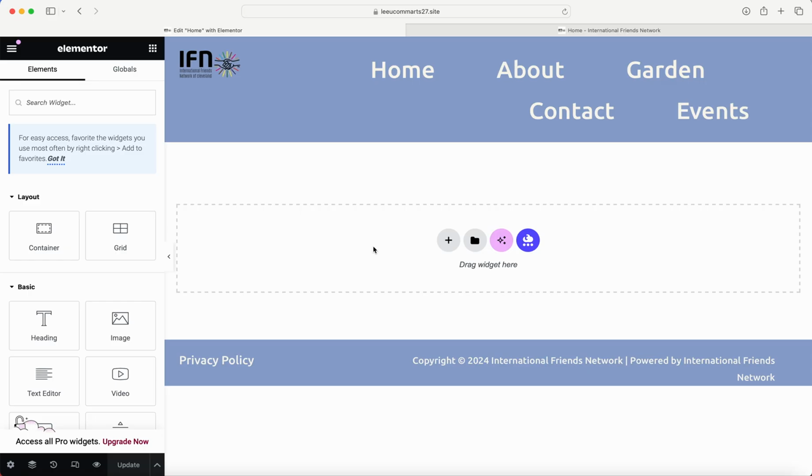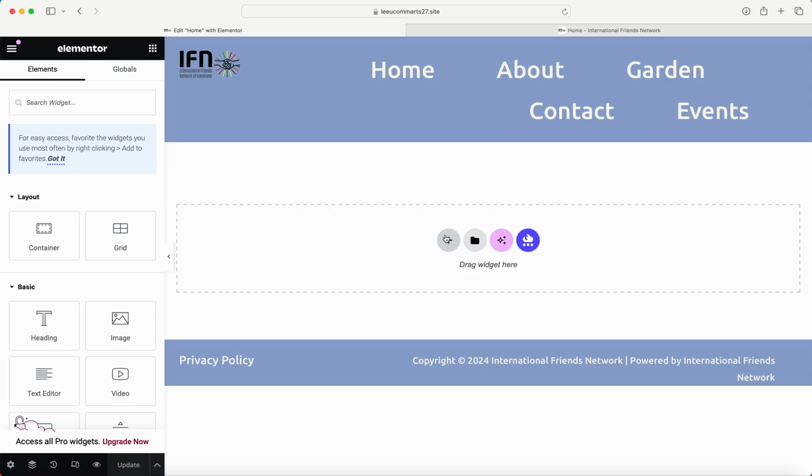It is possible that tomorrow they could have a major update and it's going to look different. Like before, Elementor almost always had blue. So this update button that was pink a minute ago would have been blue. Everything was kind of bluish in here. Now pink is, you'll see, kind of a predominant color.